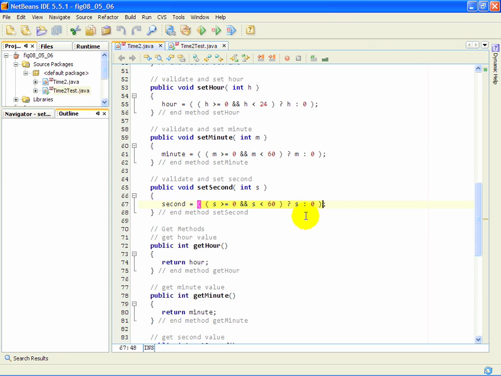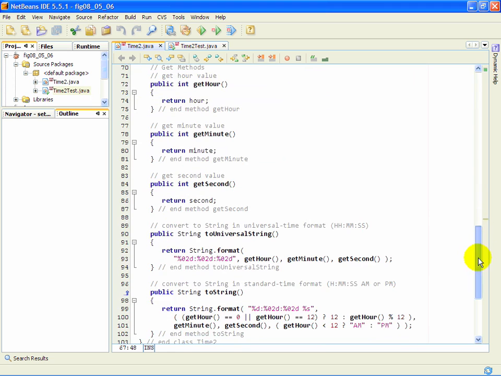Now, in the prior Time class example, we did not give you a way to obtain the hour, minute, and second values directly. What we could do was obtain a string that contained the formatted information. But let's say, for example, you want clients of your class, the code that uses your class, to be able to calculate the difference between two times. We need numeric values for that purpose.